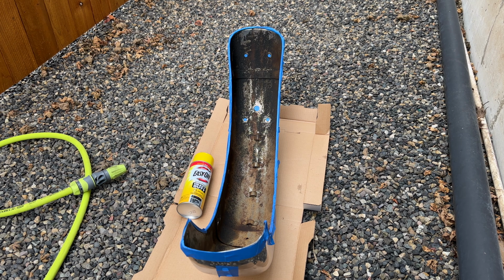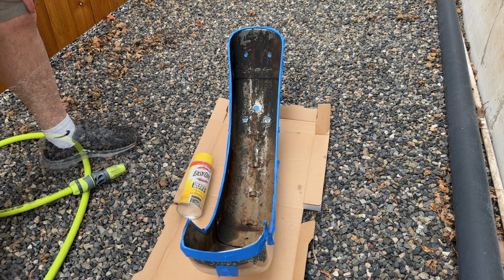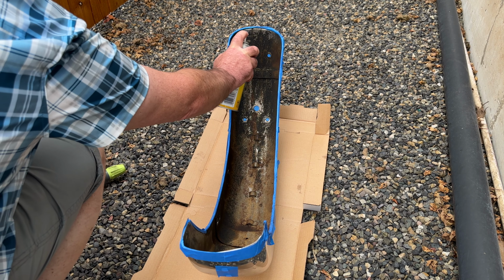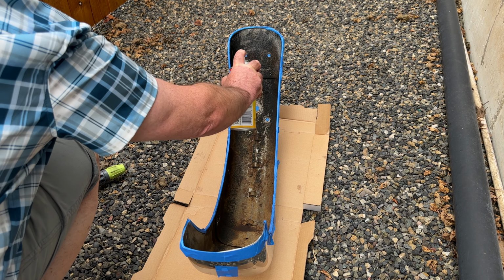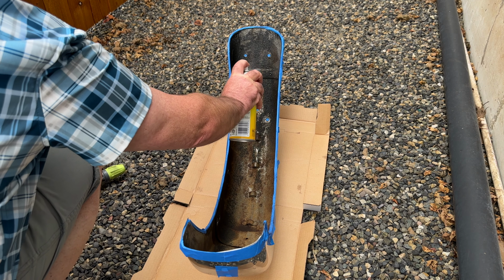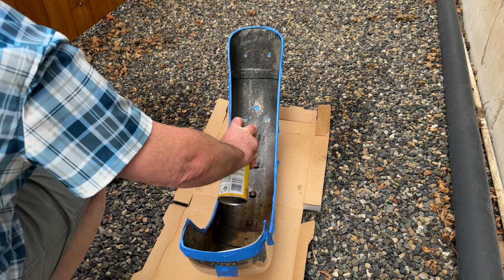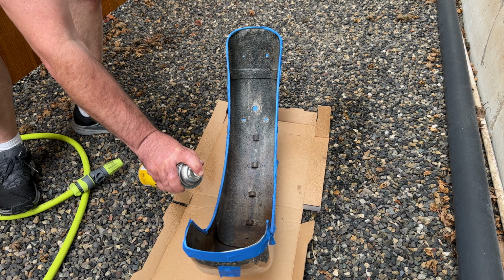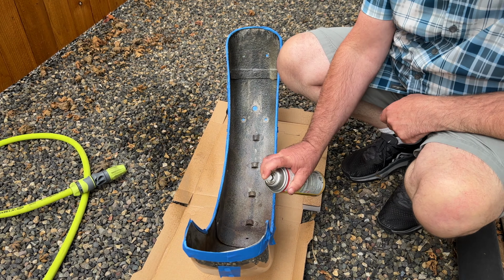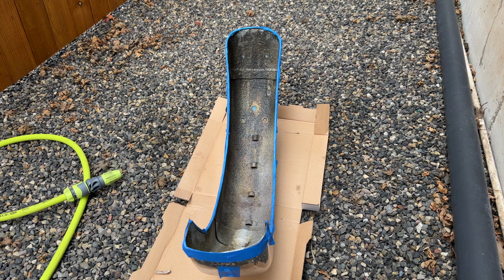Try some heavy duty oven cleaner to see if we can get rid of some of this deep grime here. This is 30 minutes later.